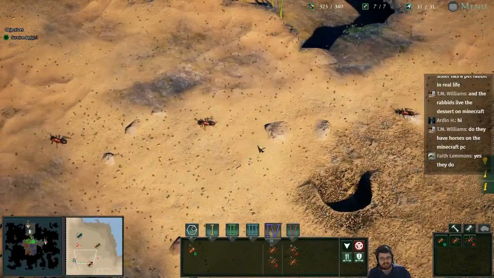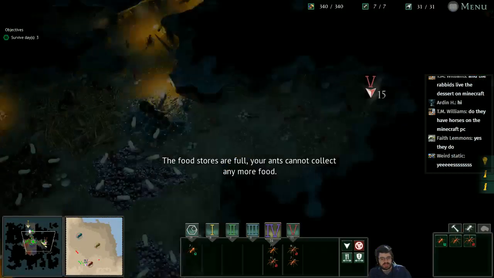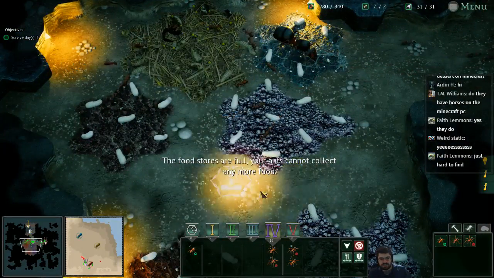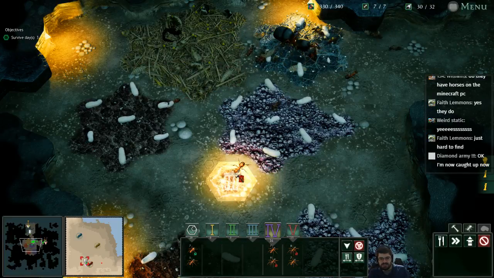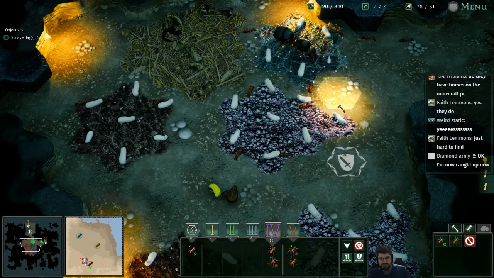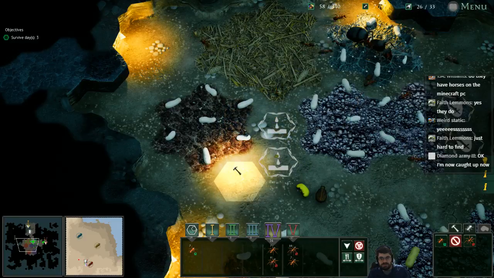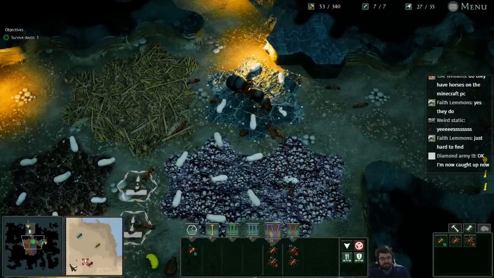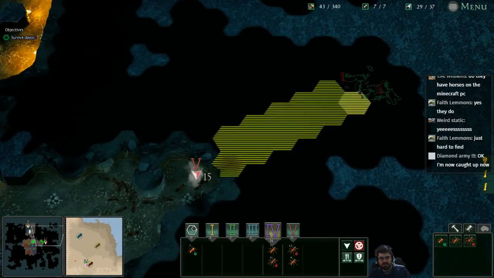Okay. Which direction? This direction. Alright. Let's go ahead and add some more ants to our colony here. Wrong one again. I keep doing that. Alright, so we got all that food. Let's go ahead and keep digging, try and get some more of this food.